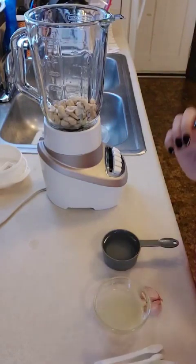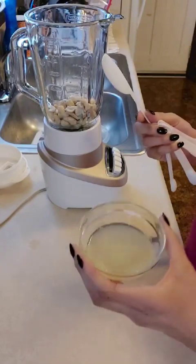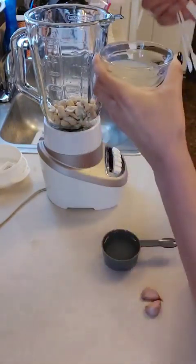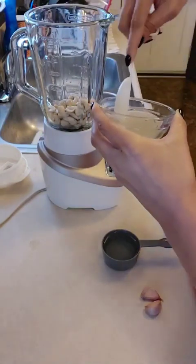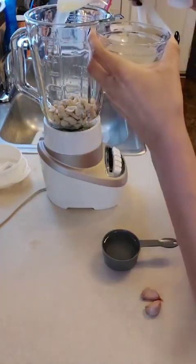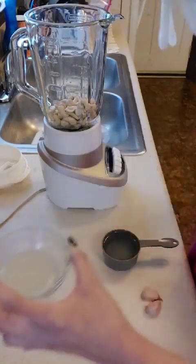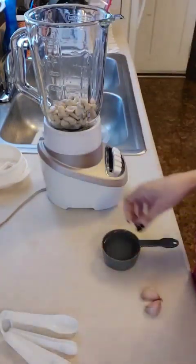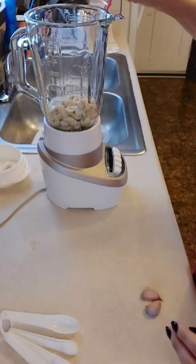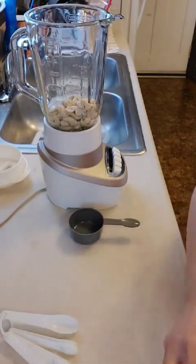Next thing we're going to add is 2 tablespoons of fresh lemon juice. I already have some squeezed out here. I'm just going to add 2 tablespoons to my blender. That wasn't quite 2, so I'm going to get a little bit more. And then I'm adding in 1/2 cup of some water. And then 2 cloves of fresh garlic.